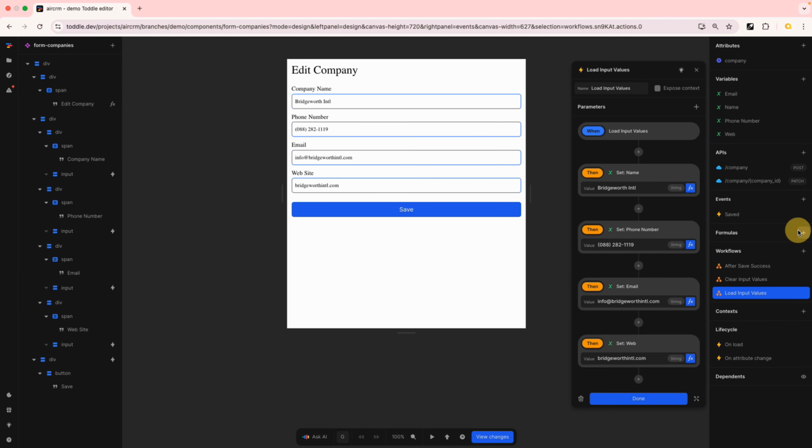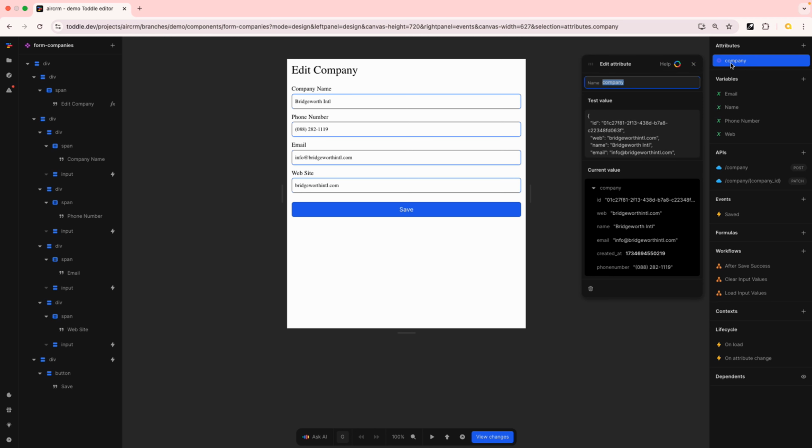Okay. Now this is a simple form. It's got 4 fields on it. Can you imagine having to do that when you've got a dozen, 2 dozen, 30, 40 different fields on your form, which is not uncommon in business applications? So that's starting to get a little bit unruly, and effectively what we really want is to mimic the data, the company record or object that we get passed in, and actually run with that. Now we can't within the form itself bind directly to the attribute because the attribute is static, it's read only. It gets passed in, we can't do anything else with that.